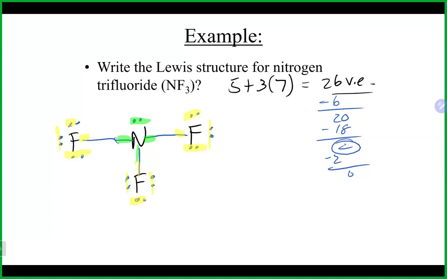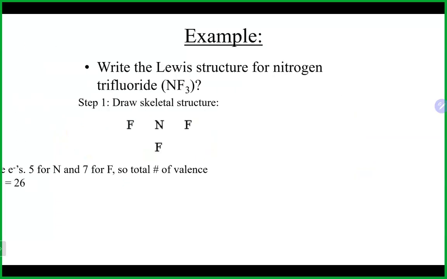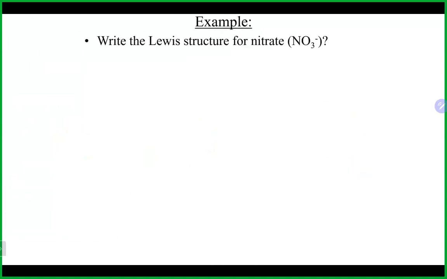All right, then why don't you try one here? Why don't you draw the Lewis structure for, not this one we just did, NO3 minus? So draw a Lewis structure here for this guy. That is 24 valence electrons in this case. So again, it's important if it does have a charge that you adjust your total number of electrons so you have the correct amount.